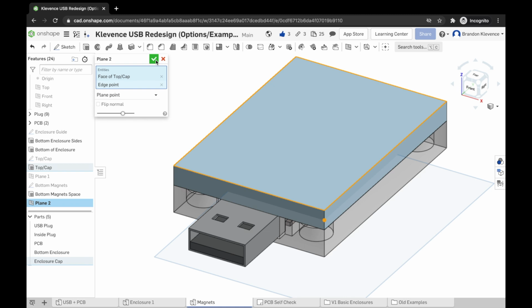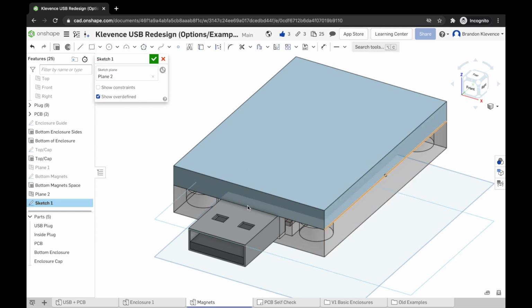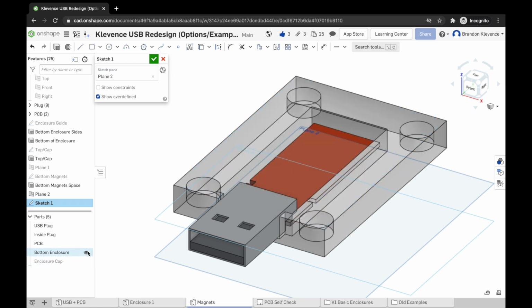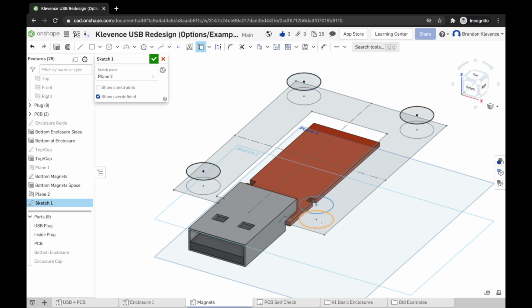Once we do this, we are going to use project again on a new sketch. The sketch is going to be on the plane we just made, and let's turn off the cap, and let's turn off the enclosure, but let's turn on those circles that we made before in our magnet sketch. Now, if we go ahead and just project these circles, they're going to be where we want them, and they're going to be the size we want them, right? They're going to match up. It's perfect. I'm going to rename this sketch to top cap magnets.